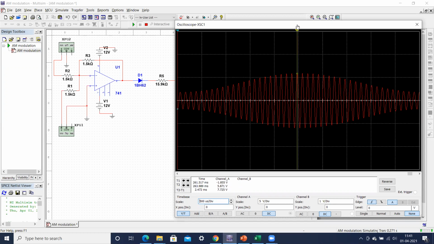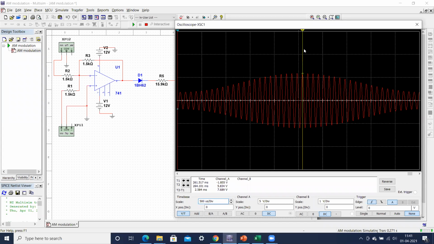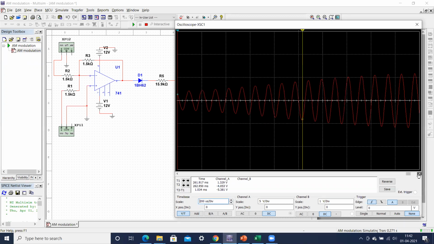You can cross check it again. You have to take the maximum value, so 5.834 or something. I have measured it, and it is coming as 5.865. So you can measure carefully, and you will get this maximum value. That value you can note down.